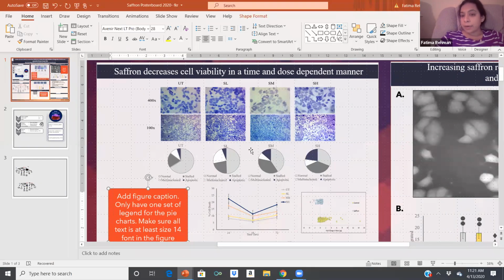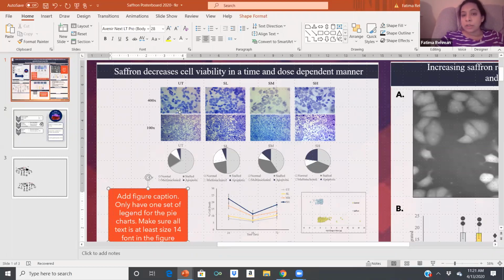And so here's an example of a multi-panel figure. She used images that were low magnification to overall show the quality of the cells, then showed higher magnification images to show close-ups of the cells to show the difference between the various treatments. Then she had her pie charts underneath to show percent normal versus percent nucleated, stalled apoptotic, like you guys did. And then she used that to specify which area was of interest. And then she looked specifically at percent death or percent apoptosis later on.